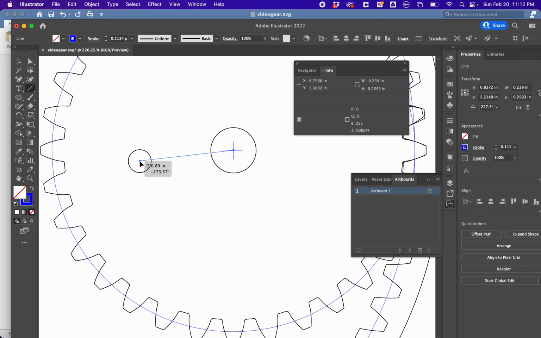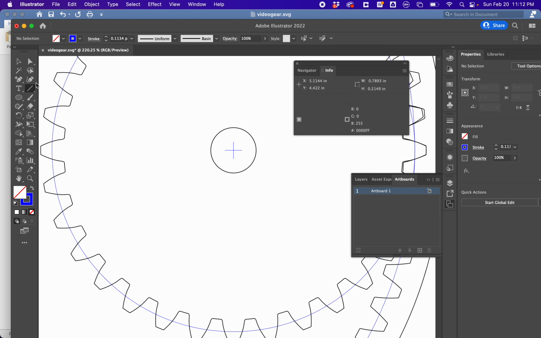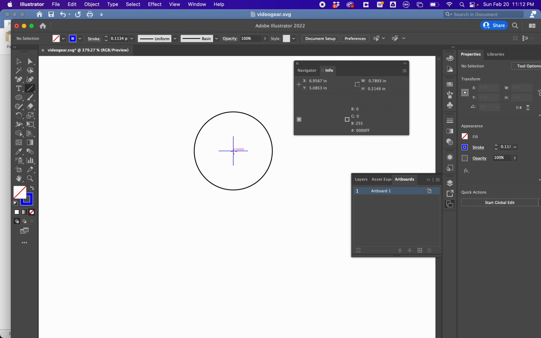So what I would not do is try to just dial it in. I could look at this and dial it in and let go here. I'm not going to do that. I'll go ahead and just delete that line. While still on the line tool here, I'll click the center. And then you get an option. I'm just going to click and release.